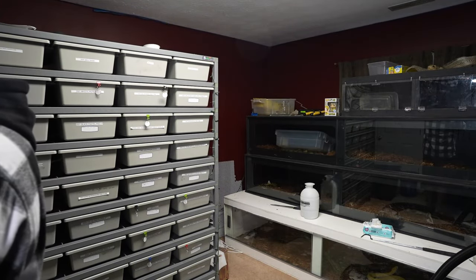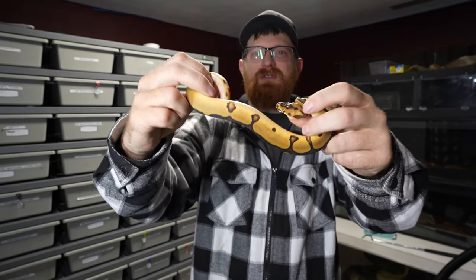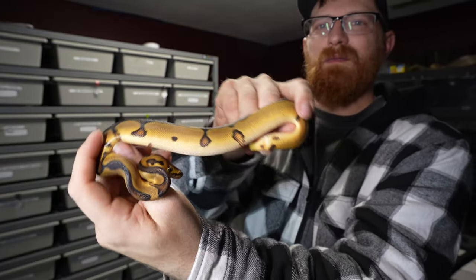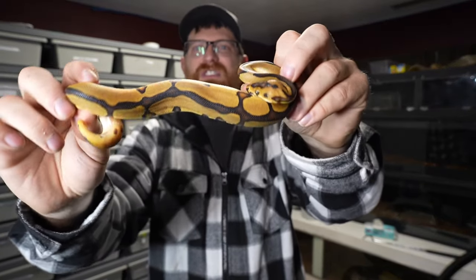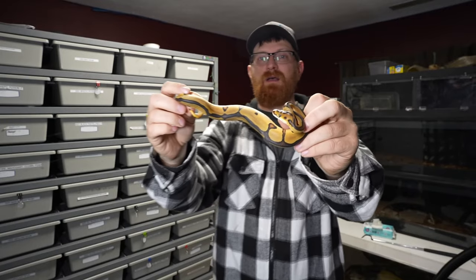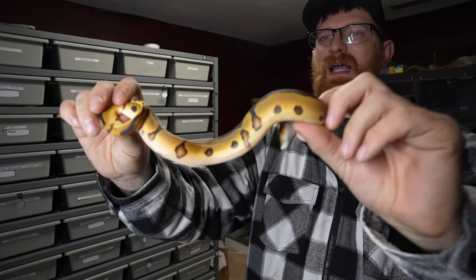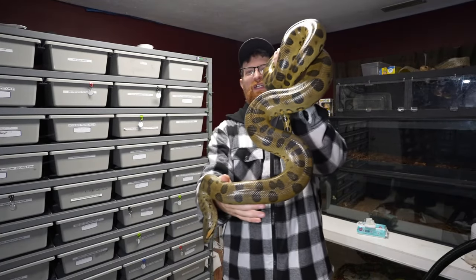And just a couple other things right here. So this is a leopard anchi clown. It's a male. This one is for sale. Everything's on Morph Market. So just an awesome looking, super clean, beautiful looking leopard anchi clown. I keep this one, but I have so much leopards and anchi stuff that I just don't need this male for future anything, because I got a lot of males with leopard anchi, a lot of females. So basically my entire thing deals with a bunch of leopard stuff because I really want to hit a bunch of Batmans.